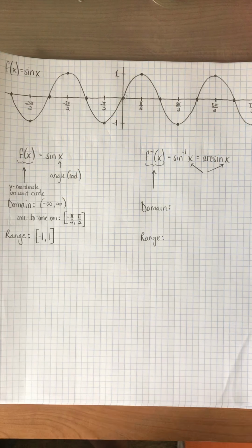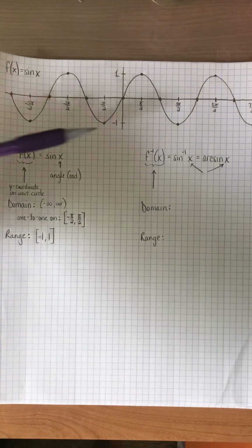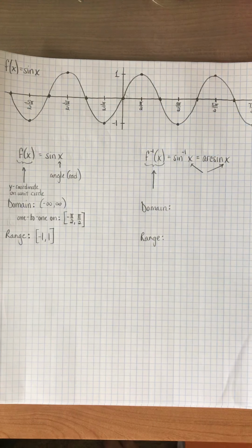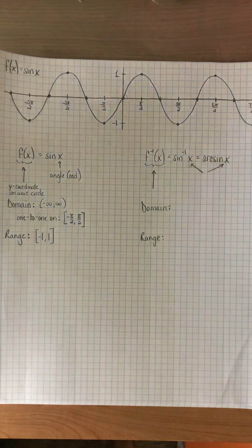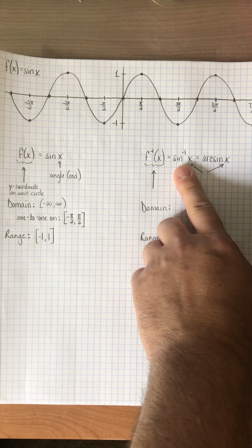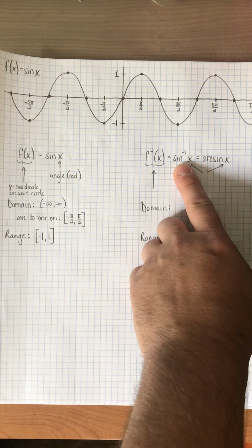Now, the inverse function. The inverse function has two notations. In keeping with other notations for inverse functions, we use this, it's not really an exponent, but it is a superscript. It's written in the same position an exponent would be written, of -1. It indicates an inverse. It is not an exponent. However, I do recognize that it is easy to confuse that with an exponent, and that leads to some issues. Like here, this is one of the notations for the inverse sine function.